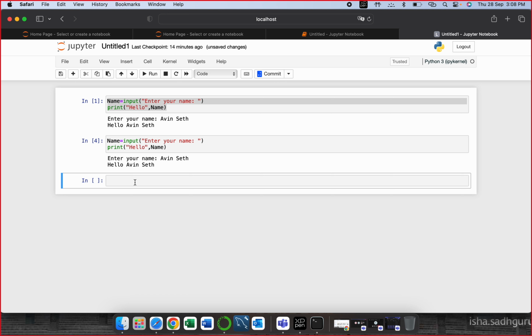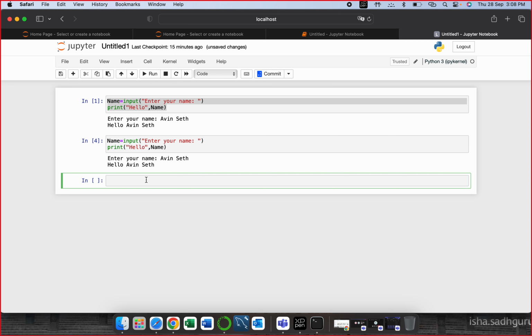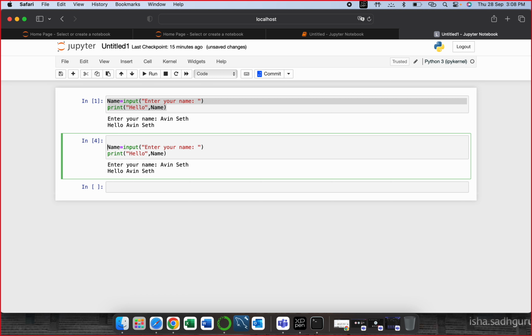Just don't go into the code part as of now. I'll explain it later on. We are not into coding as of now. I'll explain how coding works in Python. I'm just explaining how the Jupyter Notebook functions. Now I have written a code. Let's say I need to comment this out.